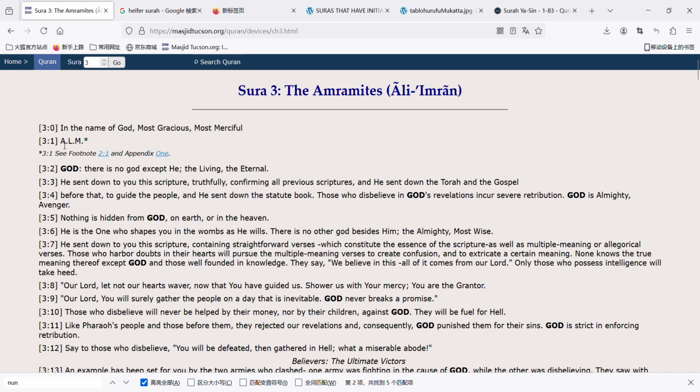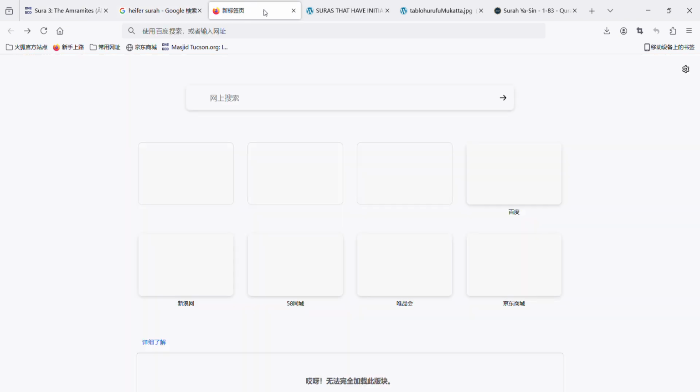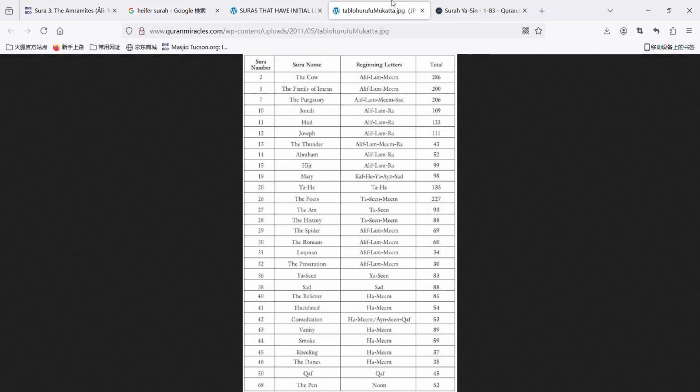So it doesn't start with Alif Lam Mim. After Alif Lam Mim, we see that there's no referring to it. It's not directly referring. So okay, verse 3 is referring, but not directly, as it's mentioning God first. And check other surahs, the Huruf Muqatta'at surahs.